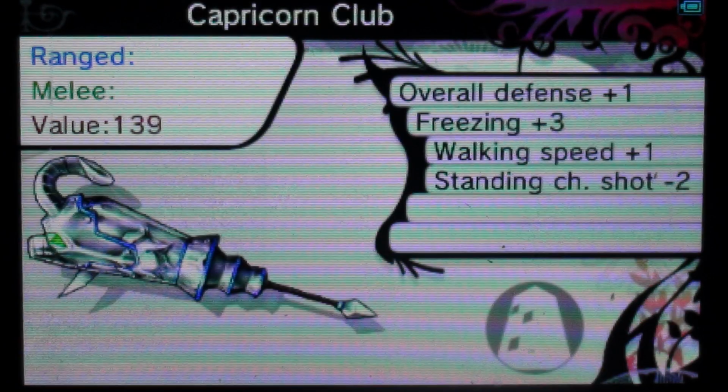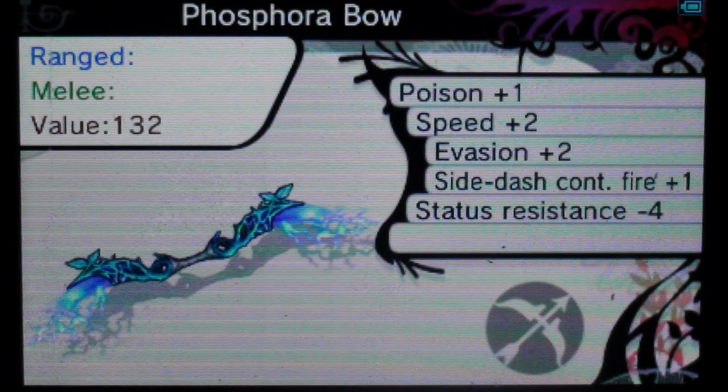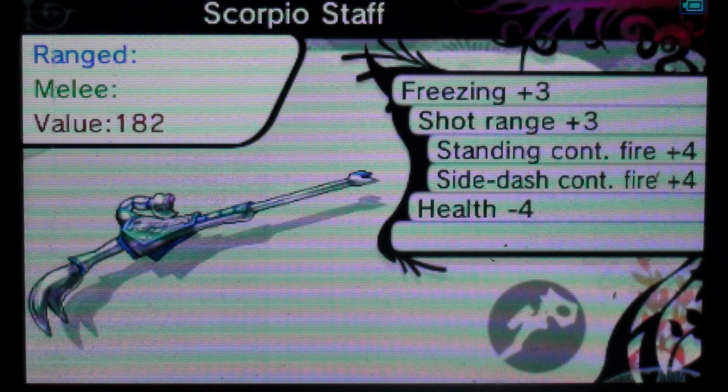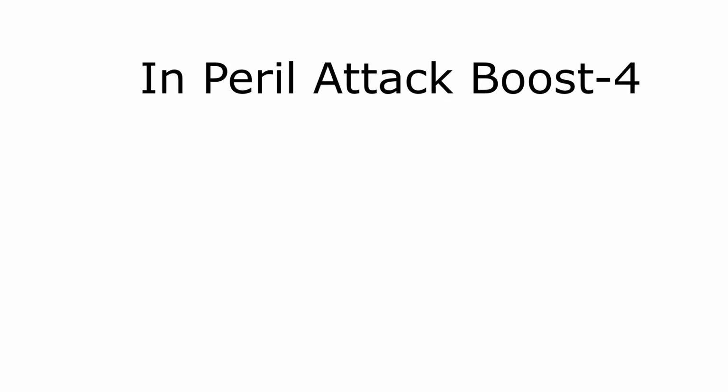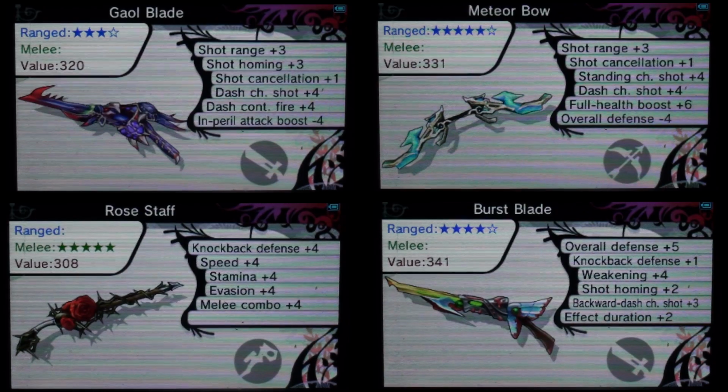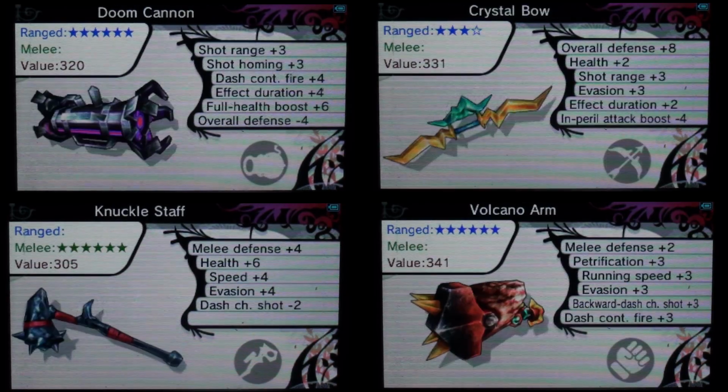The last bit of RNG needed is for starless negative mods. I have plenty of them, and very good ones too, however there are a couple that still elude me. Namely, I'm looking for Imperial attack boost -4, speed -4, and most of all, overall defense -4. So that about covers everything about the fusion system that I know.